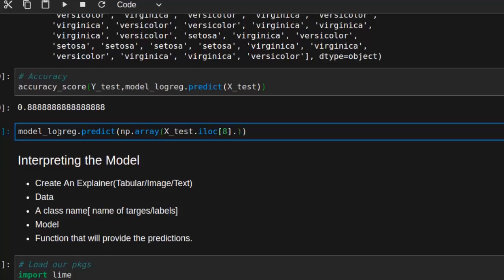Then reshape, so we are reshaping it as 1, right? This thing that we have here is just going to give us our value.